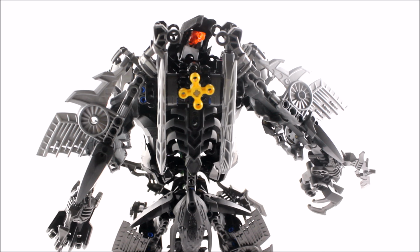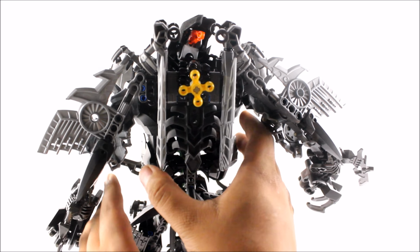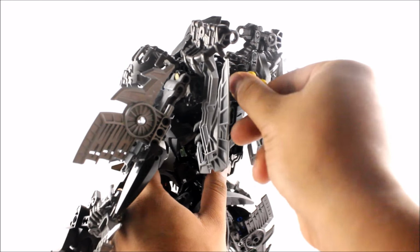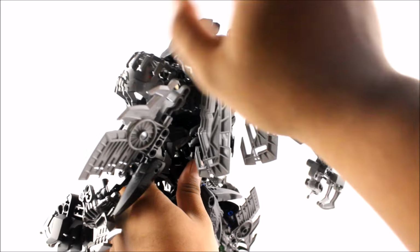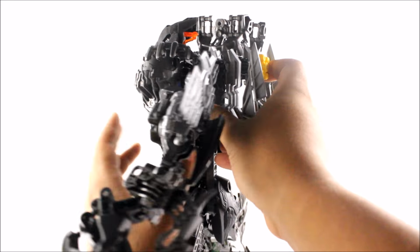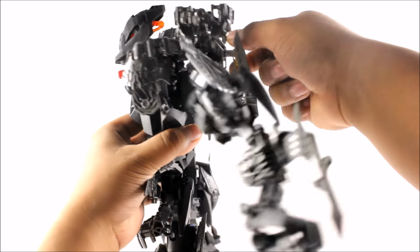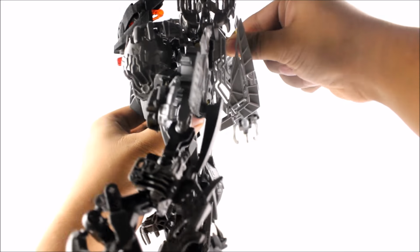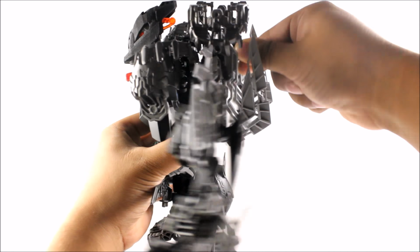And guys, moving on to the back now, the final thing to show you, of course, is the gear function. Now this is just exactly like the Brawler and the Shadow Titan, so it does work, don't get me wrong. It doesn't fully work, just because, like I mentioned, you have these shoulder armor shells in the front here, which can be in the way, so you can't really get as much movement. But hey, I'm happy with it. You can still get some reasonable articulation and gear functioning there in the arms.